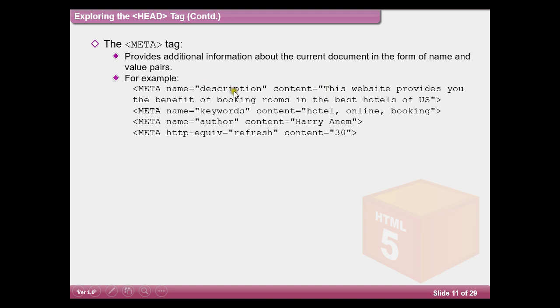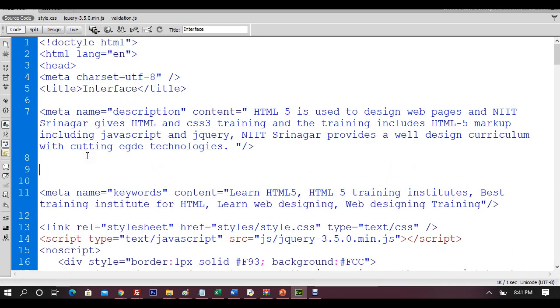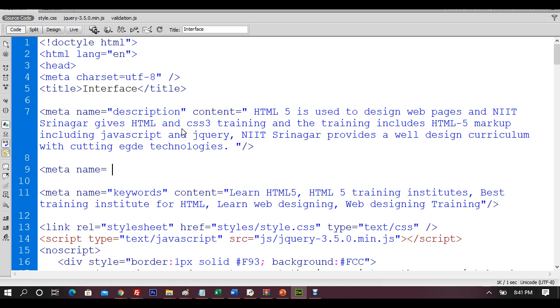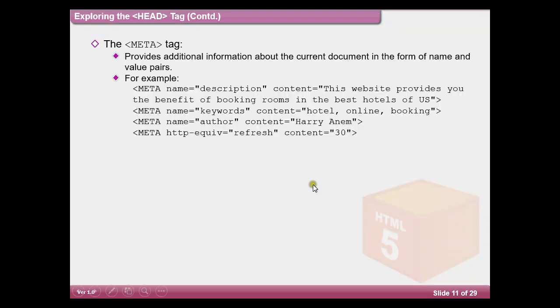You can see meta description, meta keywords. We also have author here, and many meta tags that you will learn. Author is who is the author of this web page, whosoever is writing. If you want to copyright it, I can afford to use this. So you can clearly see that we are using meta name as author. So I'll say meta name author. It's a key and value pair, name and content, right here. So I'll write Rahim Khan, or I can say NIT Srinagar Center is the author of this web page, and so on and so forth.